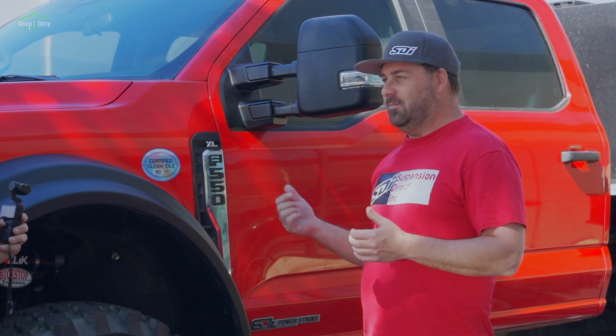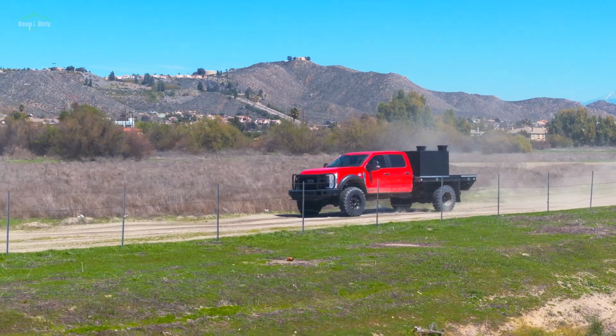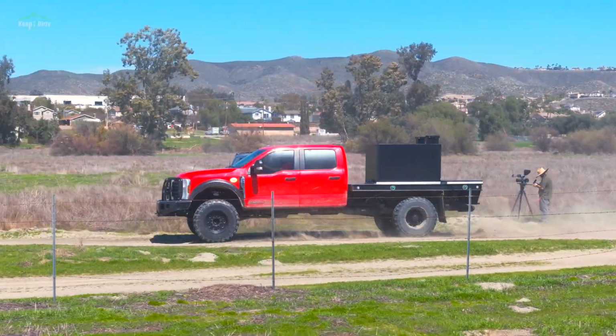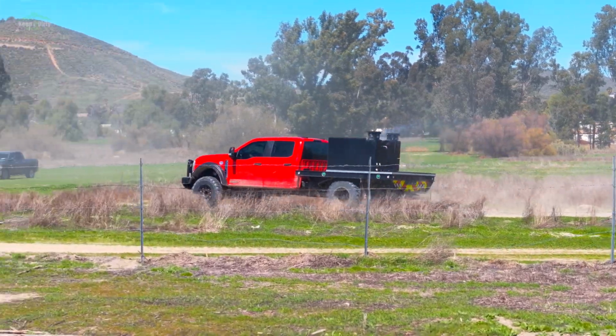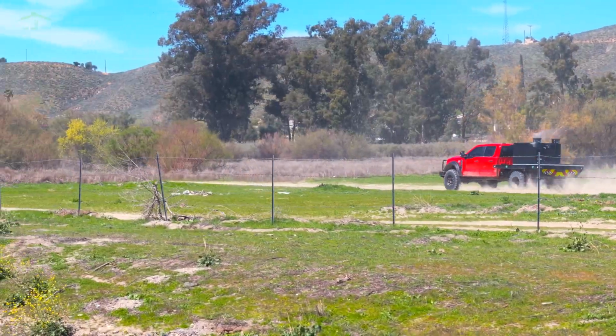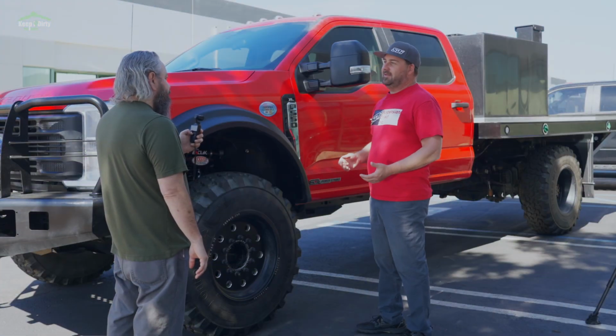RV guys are more on the road most of the time and they're not going to push it. We were asked, can this thing go through whoops? If these guys are going and driving fast down a fire road, can we get them so it doesn't beat them up to death? That way, if you hit a big hole or a bump, you're not blowing through and bottoming so hard. This is all about comfort, right? Smoothing that ride on the fire roads. But then it's also about not bottoming and blowing through.